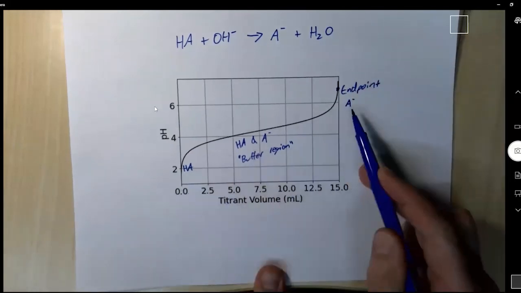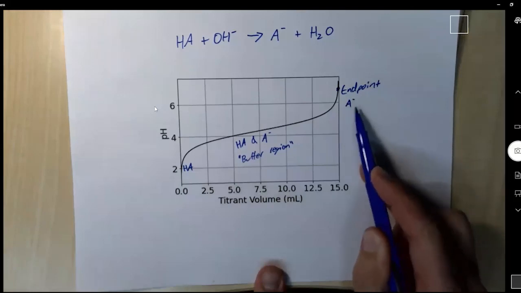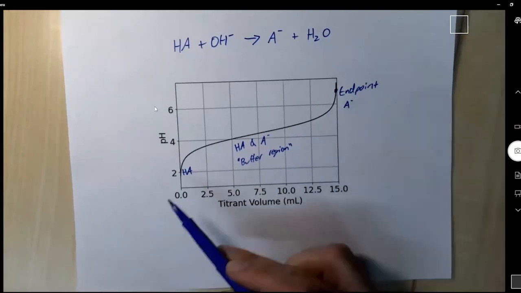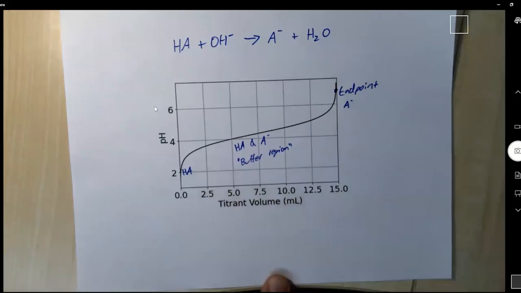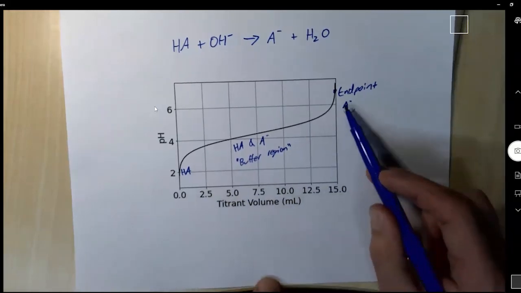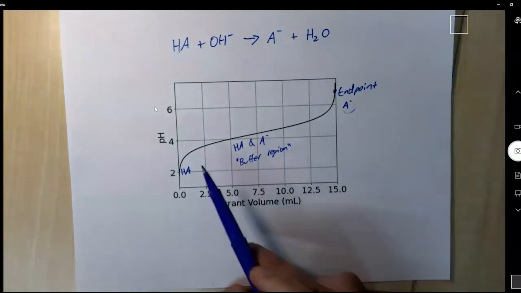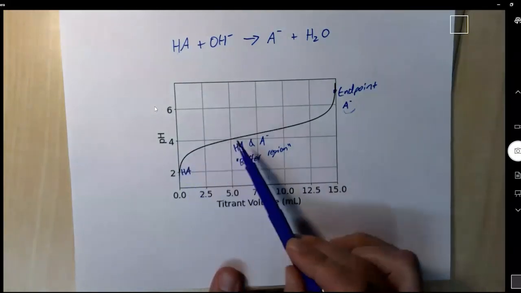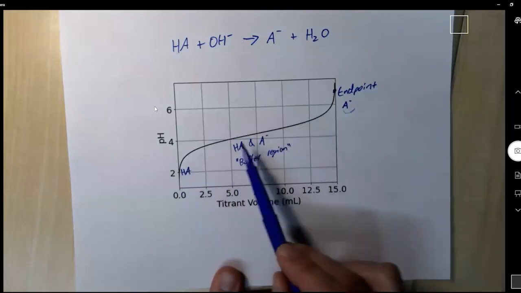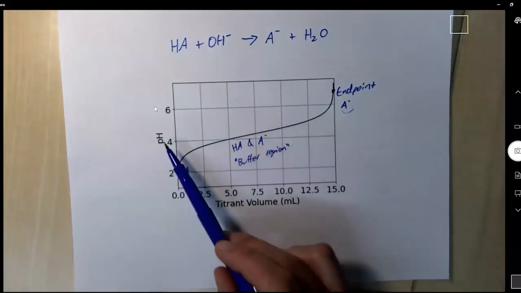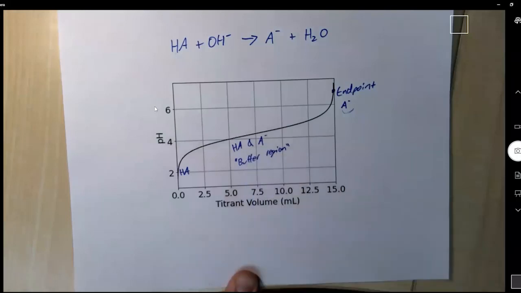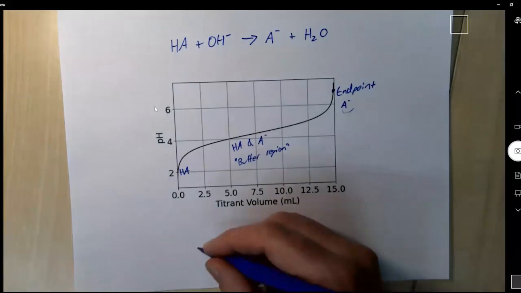Right? Both at the beginning and end of the titration, there is a little bit of reequilibration that happens. You have small amounts of A minus here, very small amounts of HA here, and small amounts of A minus here, but not enough to meaningfully shift things. Okay. And so all through this buffer region, we have a very useful equation that describes the relationship between pH and the amount of HA and A minus that we have in our system. And that's the Henderson-Hasselbalch equation.